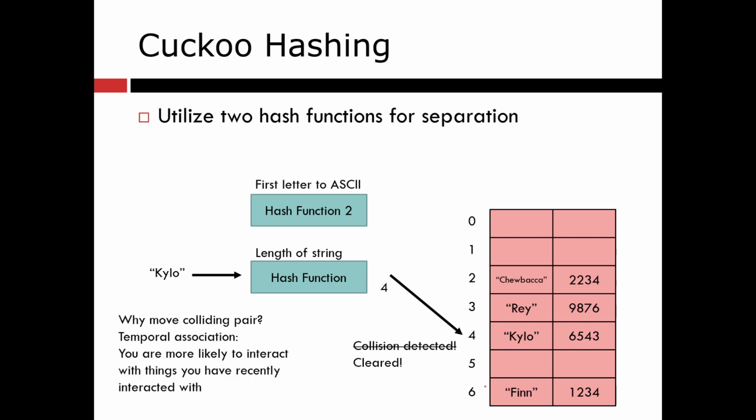This is largely related to the idea of temporal association. And what I mean by temporal is like time. It's time association. On average, you are more likely to interact with the thing that you have just pushed into a data object, into a data structure. You're more likely to. That's not a guarantee, certainly.